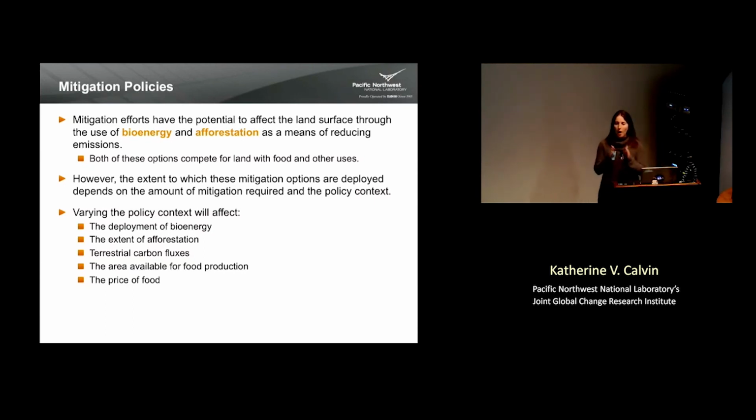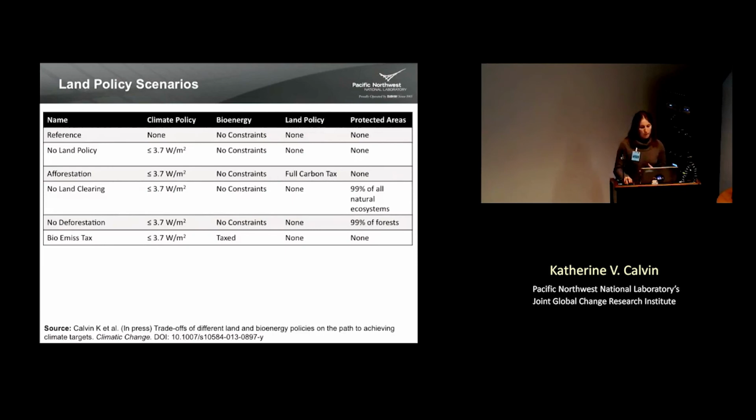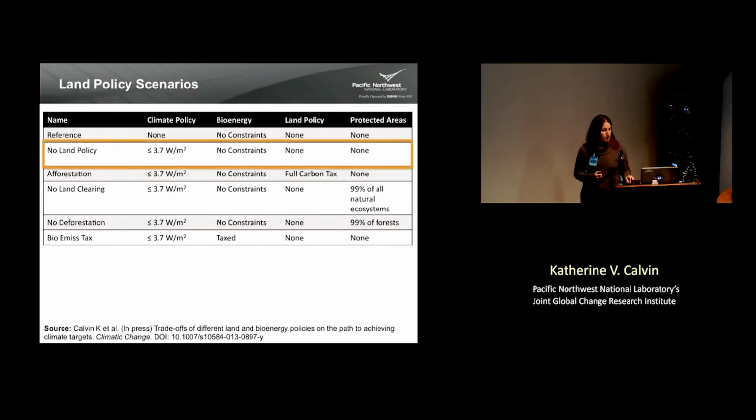So we're going to take one variable, the policy on the land surface, and see how that plays out across all the different systems that are tracked within GCAM. The scenarios we're going to do: we're just going to change land policy, and we're doing a variety of different policies. The first one is no land policy. So here when you mitigate, the land is interactive, so it'll respond to anything you do in the energy system, but you're not actively trying to do anything there.